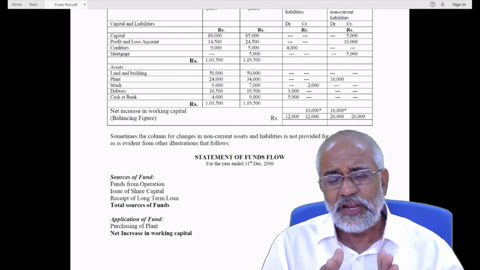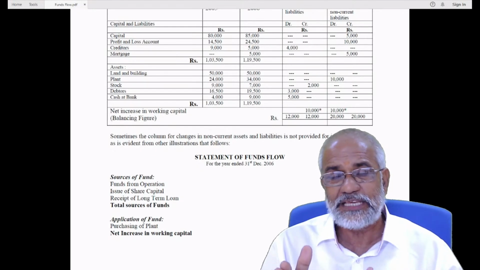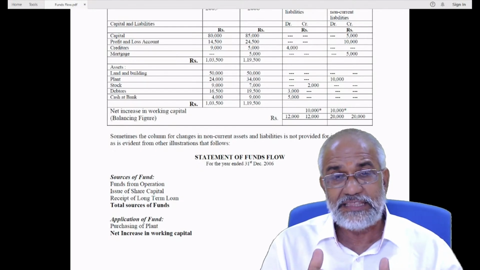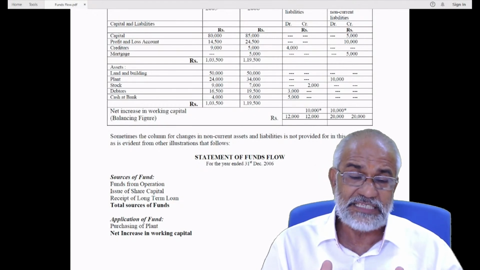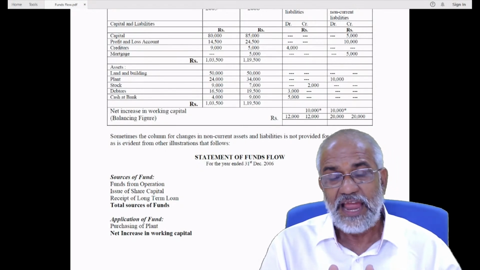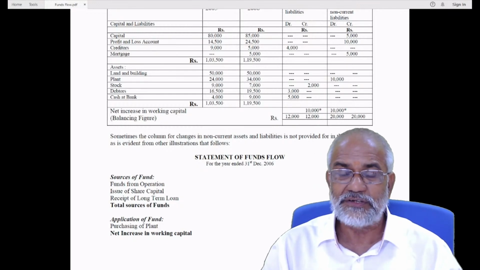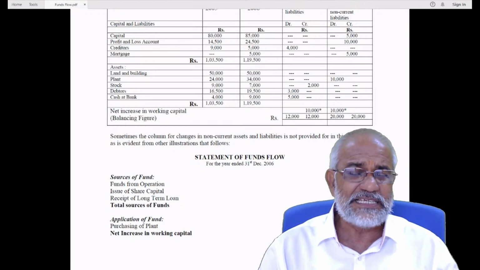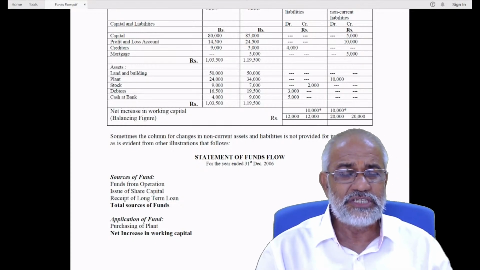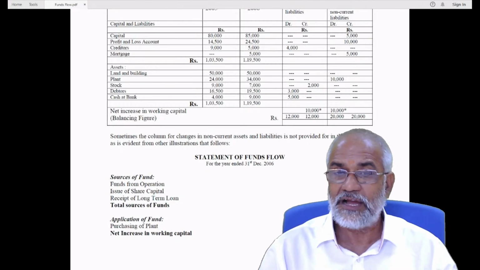Instead of taking all incomes as sources of funds and all expenses as application of funds, we are taking the balancing of the expenses and incomes. That means if it is net profit, then we take it as a source of funds, and if there is net loss, we take it as an application of funds. But there are certain items of expenses and incomes which do not result in flow of funds, but they are taken into the profit and loss account.